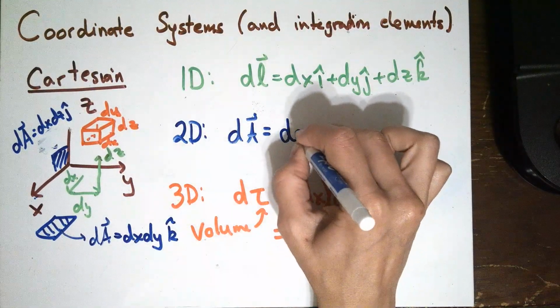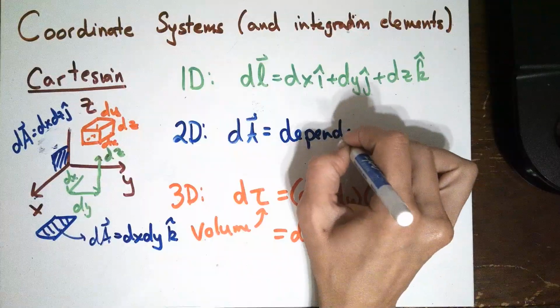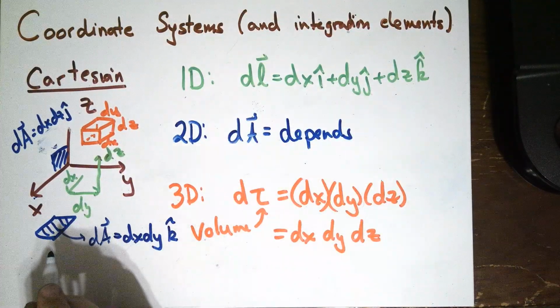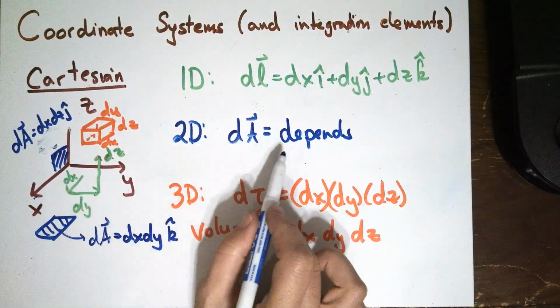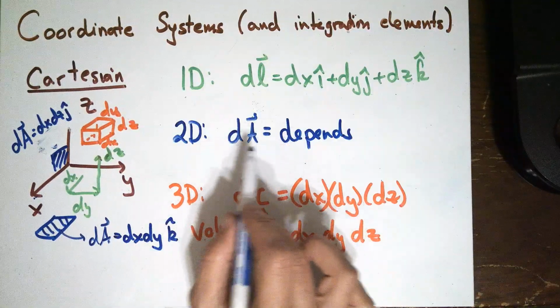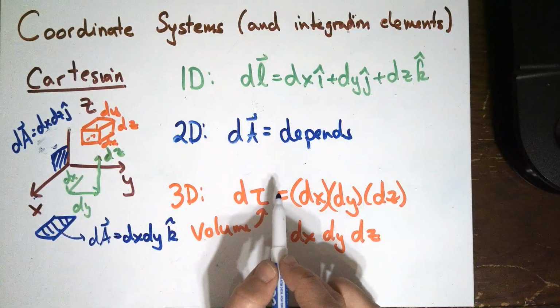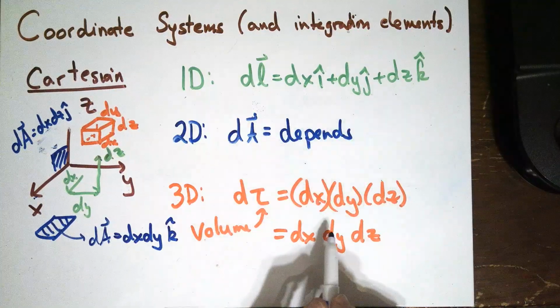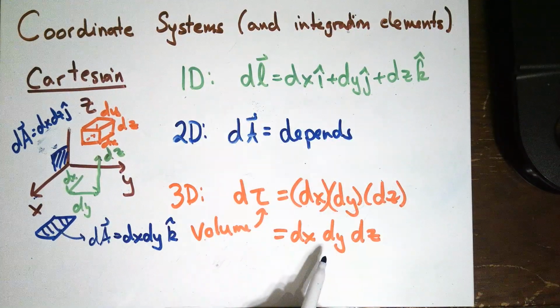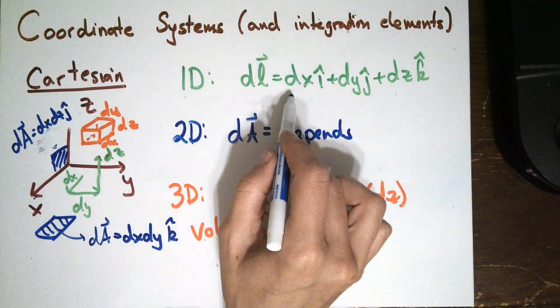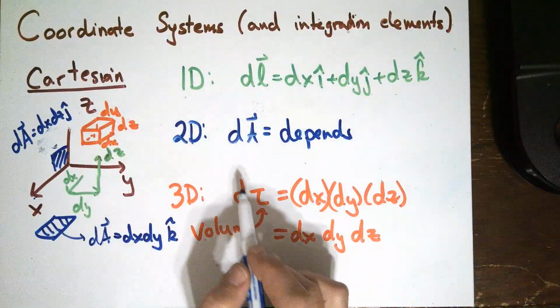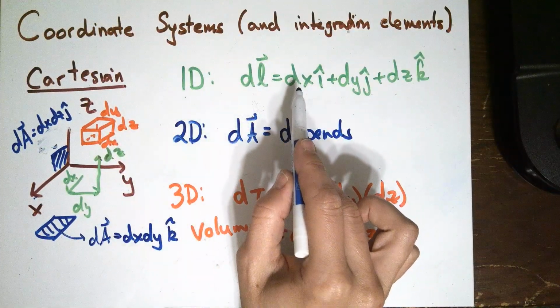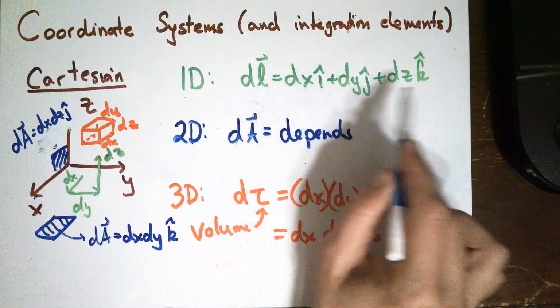So this guy depends on exactly how you're trying to integrate, what surface you're doing. So this one you have to actually construct every single time for every single integral. These two, just use these all the time. Volume element for 3D integrals, path for 1D. Maybe you'll get lucky and you won't be walking in one of these directions and you can make that term go to 0.